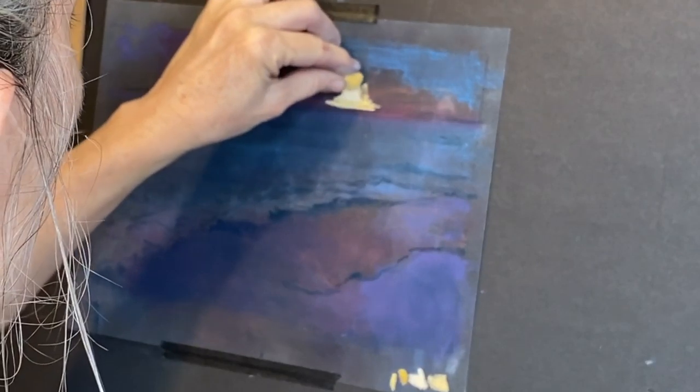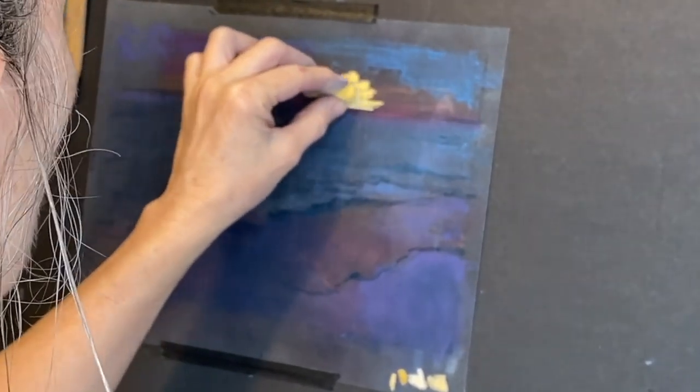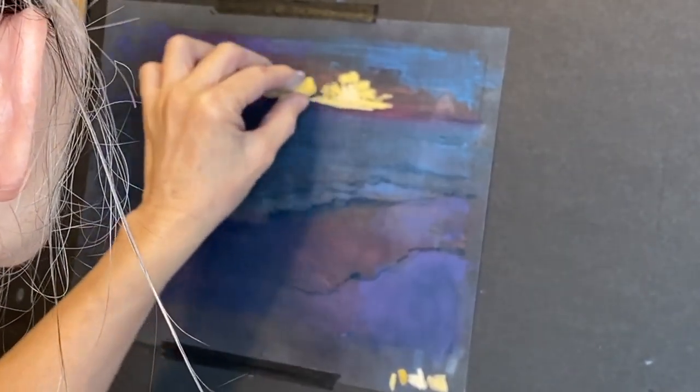I think that helps you guys when you can kind of see more about my color choices. And once again, please ignore this crazy hair. I think I remember now why it was crazy.